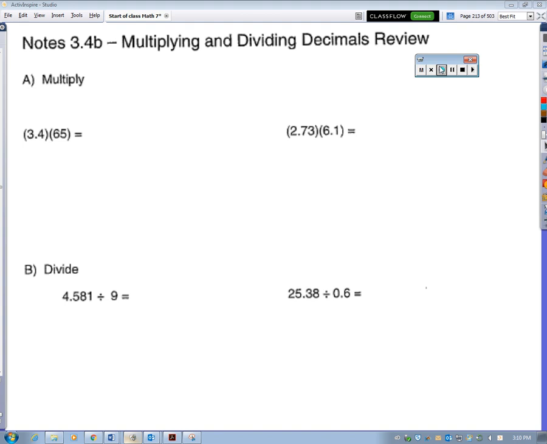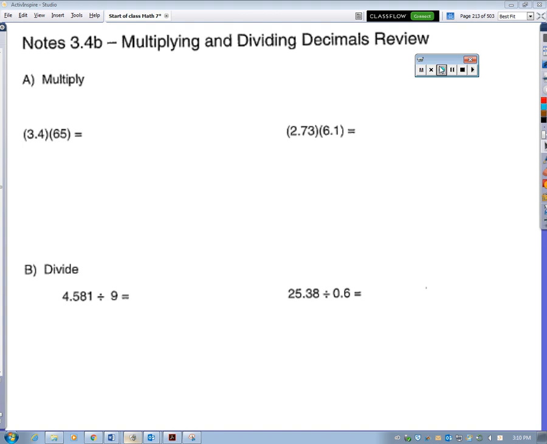Okay, so when multiplying and dividing decimals, it's literally like working with any other numbers, but we have to keep track of our decimals, and sometimes there's a couple little tricks to that. The numbers are really going to come out the same. It's all where the decimals wind up. So let's deal with the first one here, multiplying 3.4 times 65. We're going to line that up just like any other multiplication problem, but we're going to pay really close attention to making sure we've got our numbers in neat columns and we stick our decimals in the right place and we don't lose track of that.